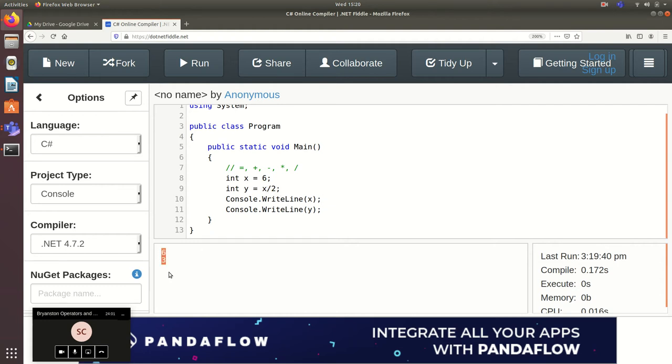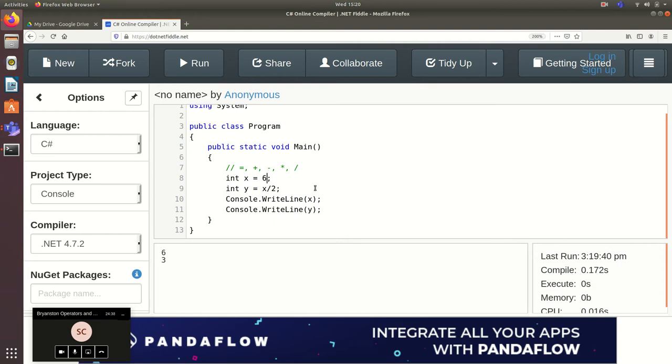All right? Now, hopefully you guys already see there's some things we have to be careful about here, right? These are integers. X and Y are integers. And what do we know about integers? They don't hold decimal places, right? Integers are just whole numbers, right? Well, you know what I mean. They're not decimal numbers, all right? They can be negative or positive, but they have to be whole, okay?